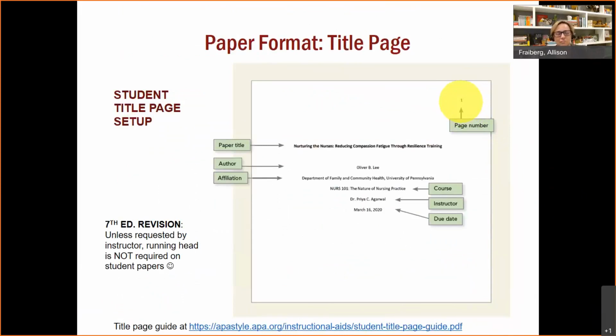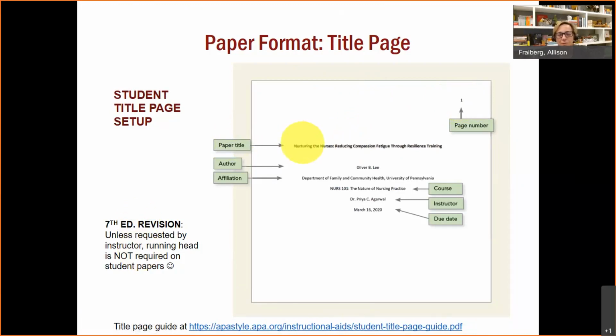There's no such thing as running head anymore or shortened versions of titles or anything like that. Those are all older editions. So the new edition, you'll see right here, unless requested by your instructor, which is always the caveat, right? The running head is not required on student papers anymore. Page number, okay?